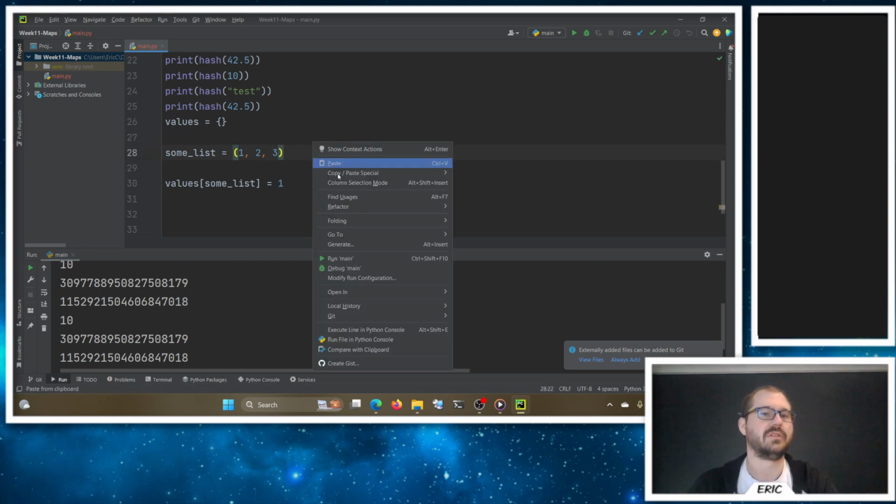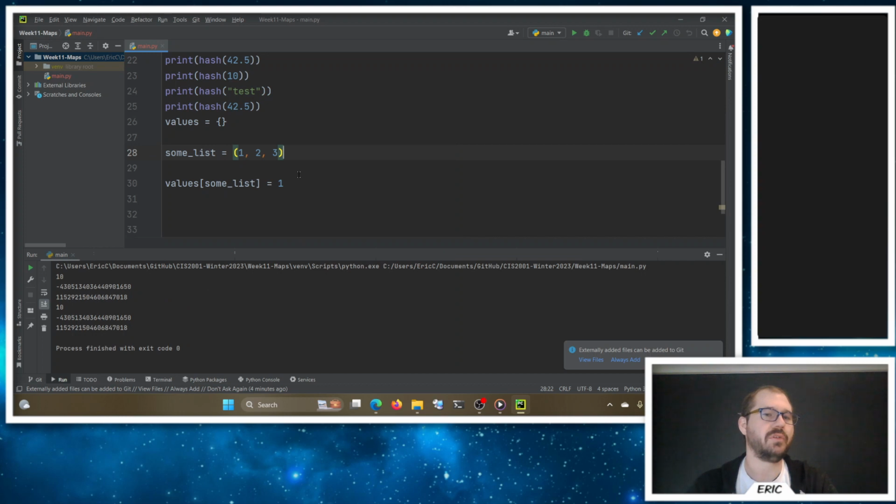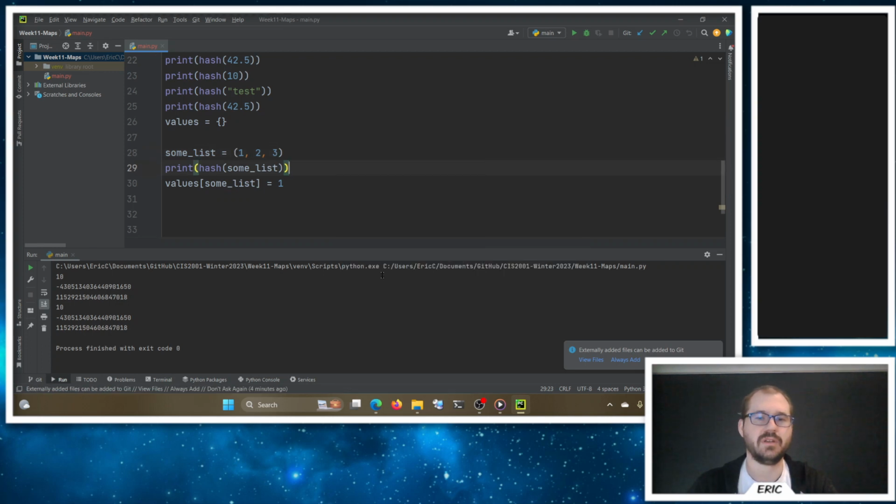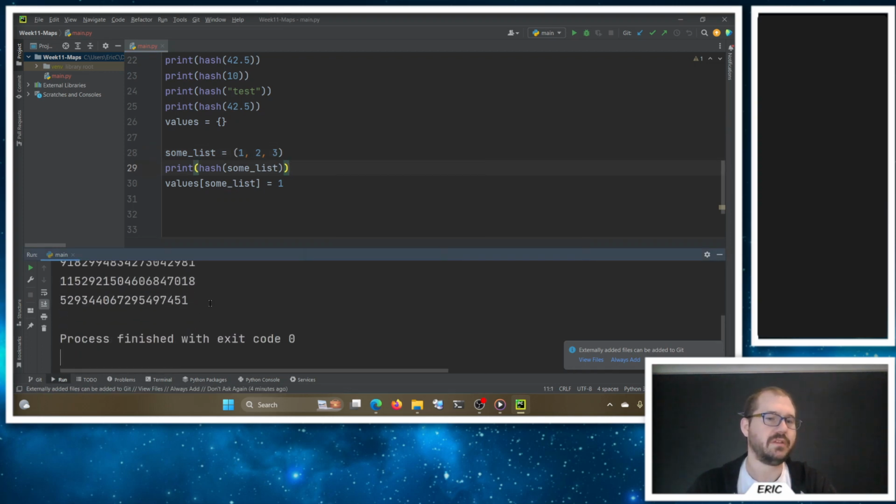But if you have tuples here, we can do a tuple. You can hash a tuple because tuples are immutable, right? So if we were to print the hash of some list, really it's some tuple now, but we could. The tuple is immutable. So you can generate a hash from it because the value that you're going to get, and we're going to look at all of these added together essentially, or some sort of interesting arithmetic with these values here, it'll be consistent. So if your object is immutable, it's very easy to hash it.